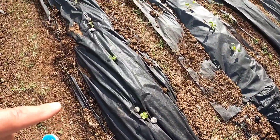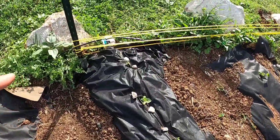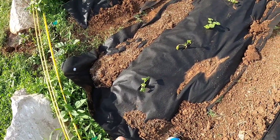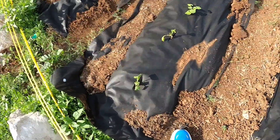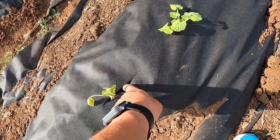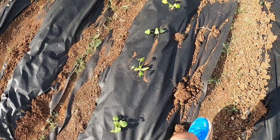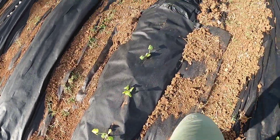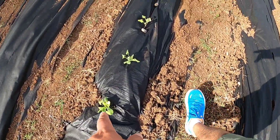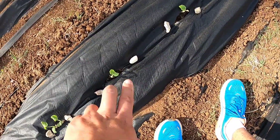Here are the ones I pre-grew indoors to get them ready for outdoors. I'll show you the irrigation system we set up. These are all zucchini plants. As you can see, I haven't cut the circular holes yet, only the slits, and it's creating a little too much heat for the plants — that's why we're going around and making the openings wider.